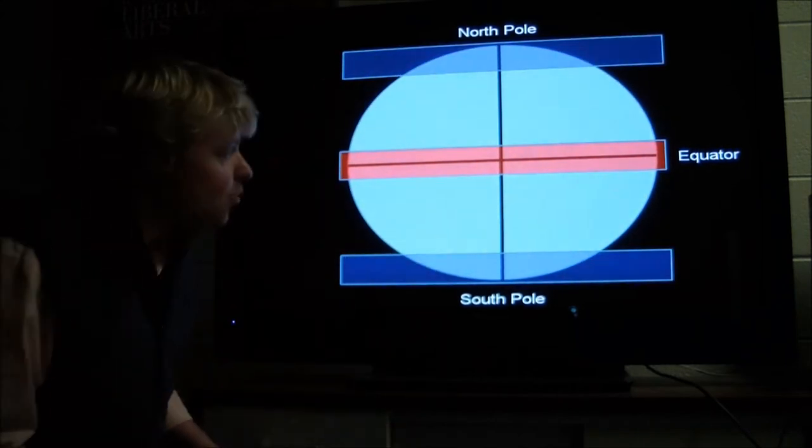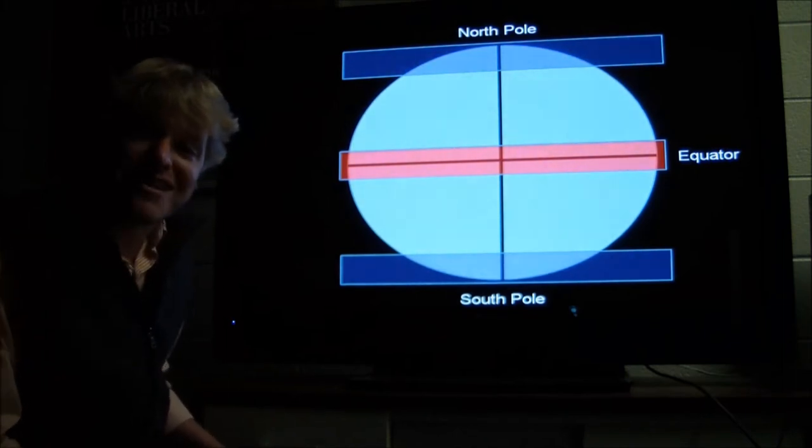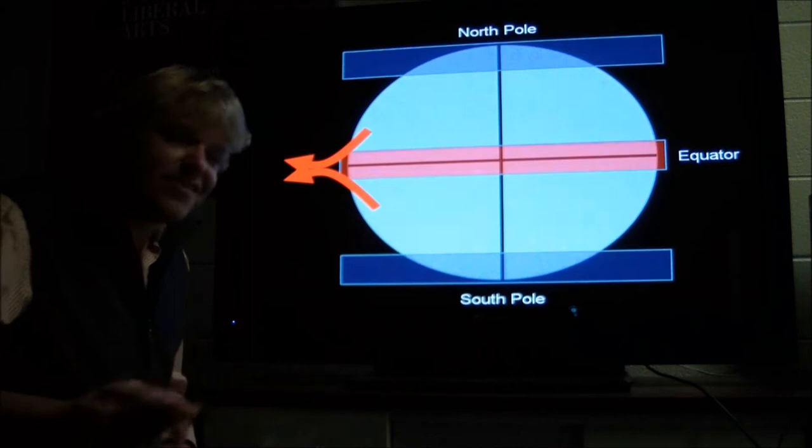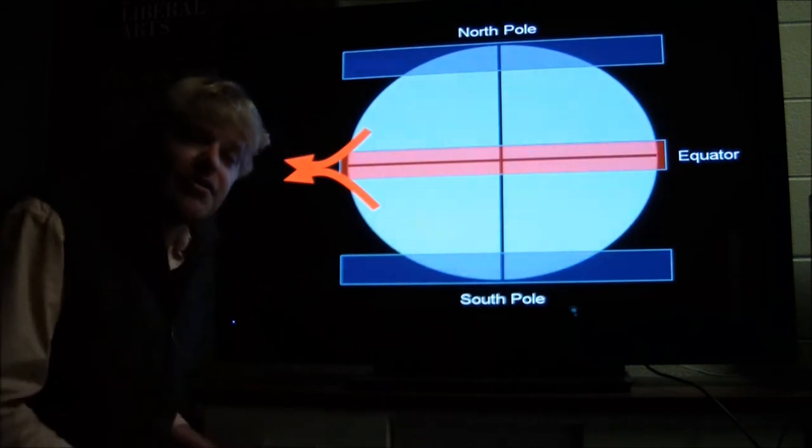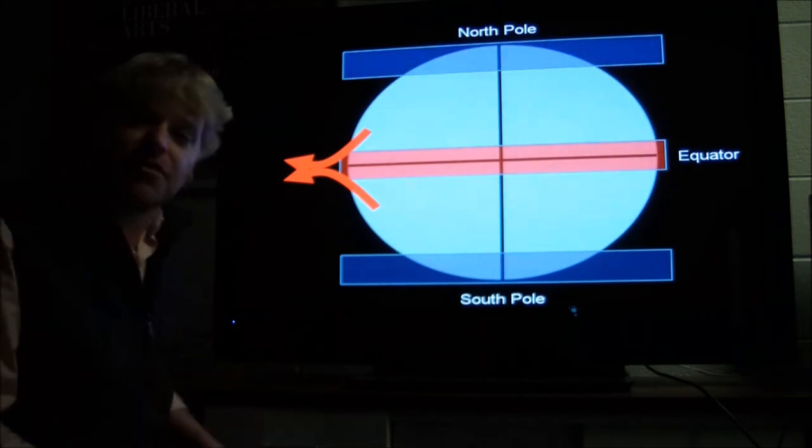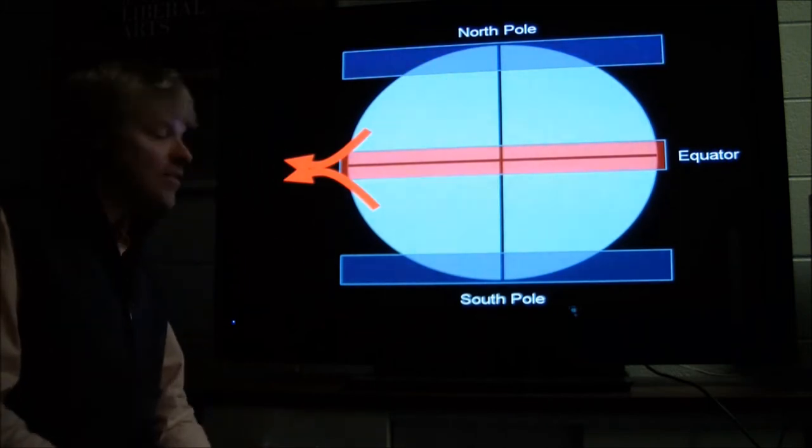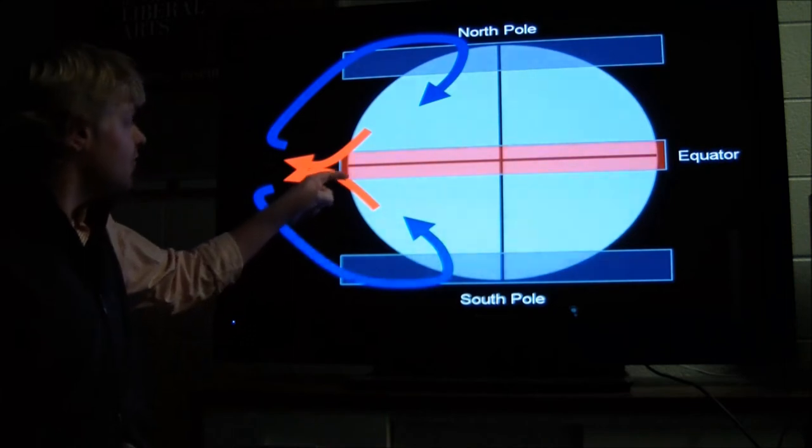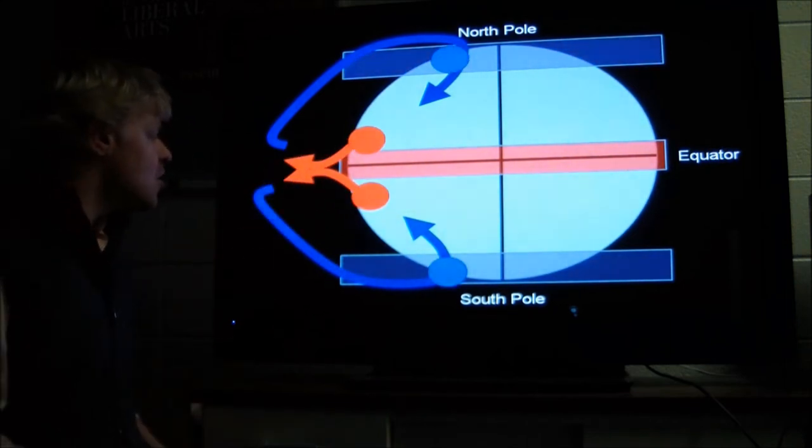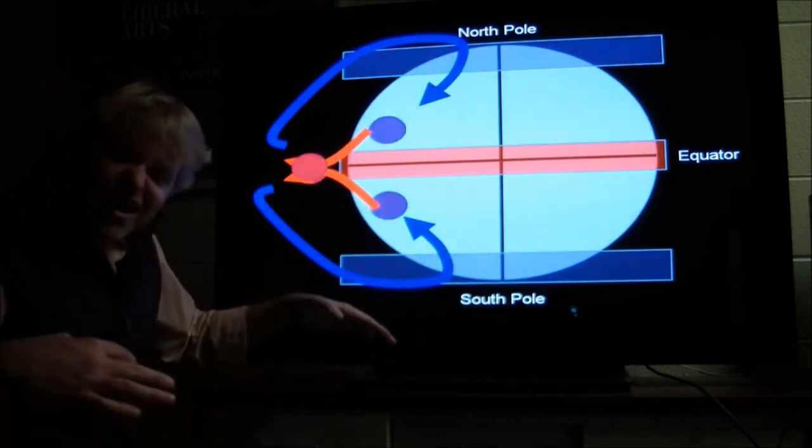Whereas colder places we associate with high pressures, colder, denser, heavier air. So generally, and this isn't completely accurate, going to come back later in the video and explain this, but we should expect a general flow as far as high pressure to low pressure. And so on earth, because we have this warmer low pressure that exists over the equator, we should expect to have this cold, dense air coming towards the equator.